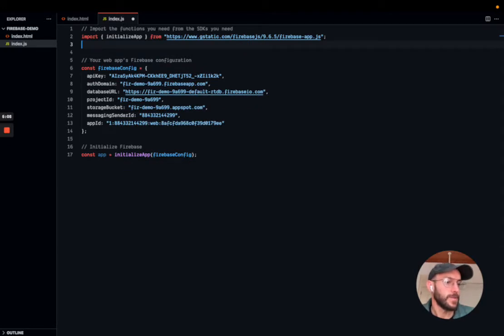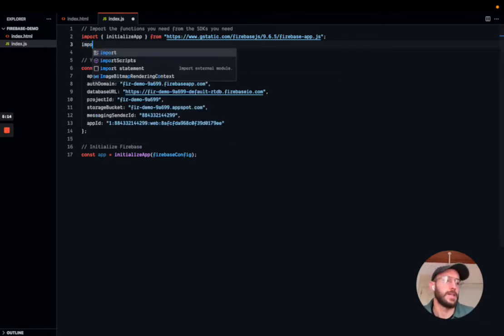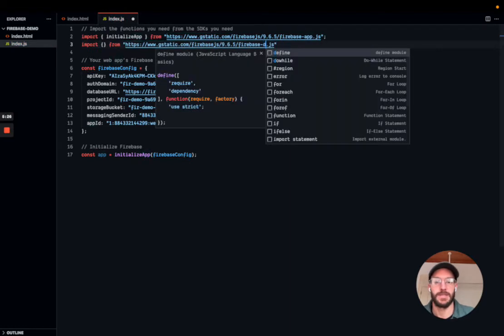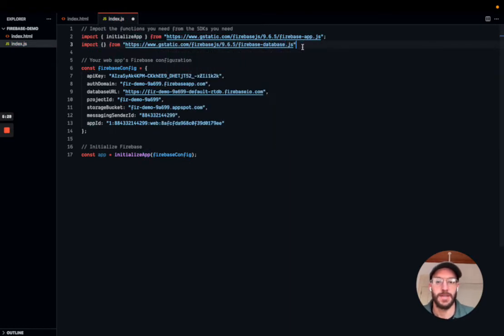So to interact with the database, we need a few functions. So we're going to import a bunch of functions from a URL that looks very similar to this one, so we'll just copy it. But rather than Firebase app, it's from Firebase database. That's kind of the pattern with these CDN URLs.